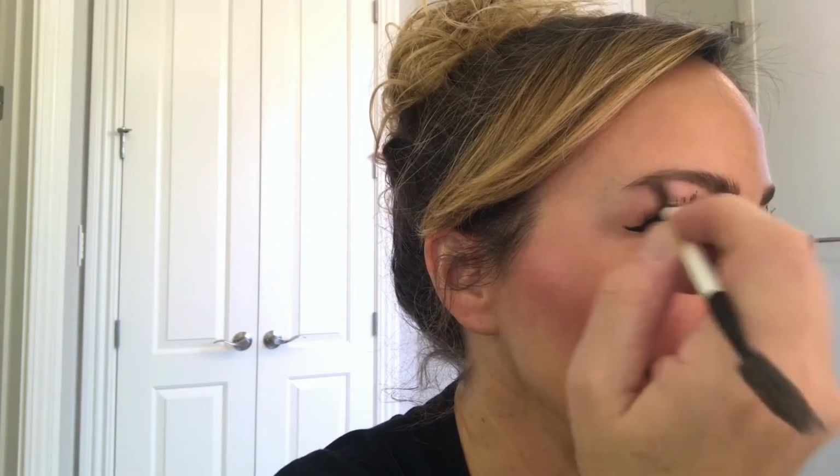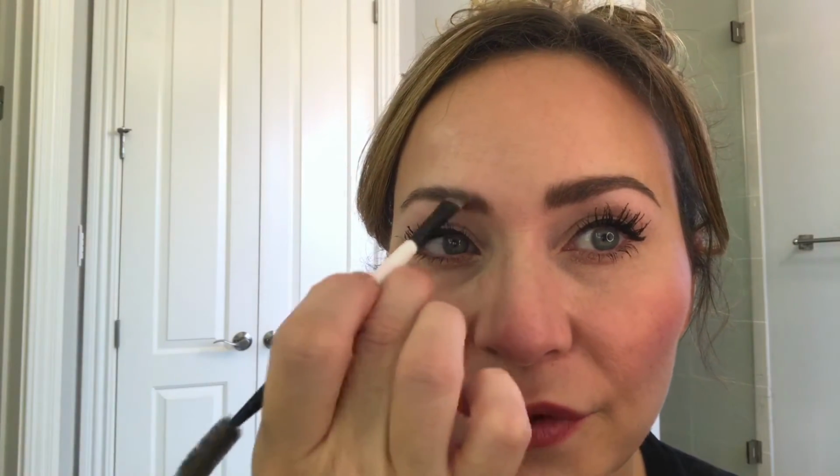Okay, and so I do a little bit of that powder in there just to fill in, since they're not as full as they used to be. Sorry, I'm trying to do this where you can see, but I can also see and do a good brow. Okay, and then I get my pencil, and you can do this whole thing with a pencil.